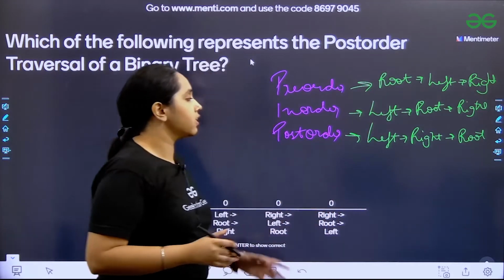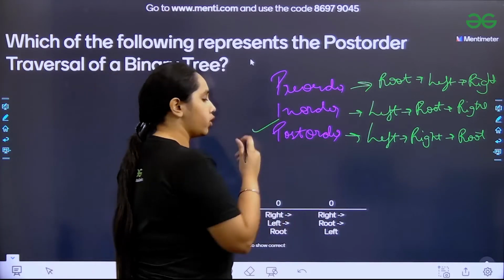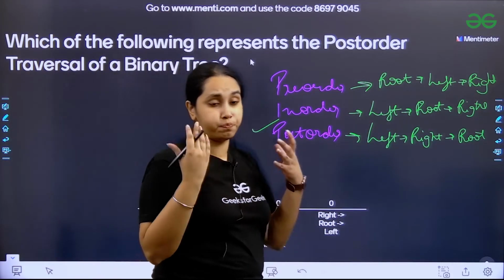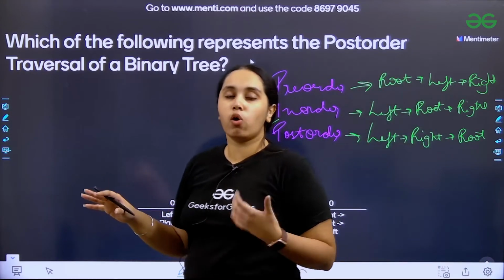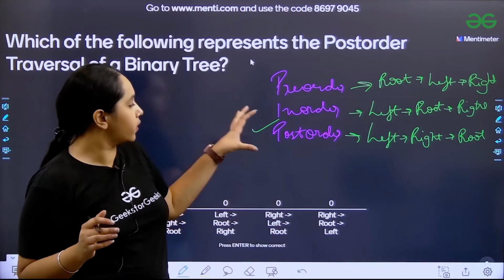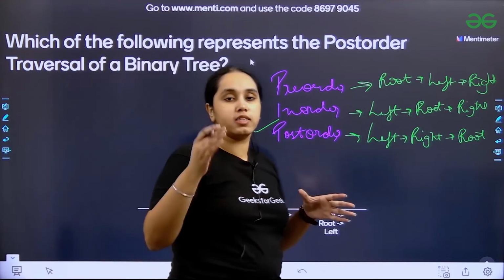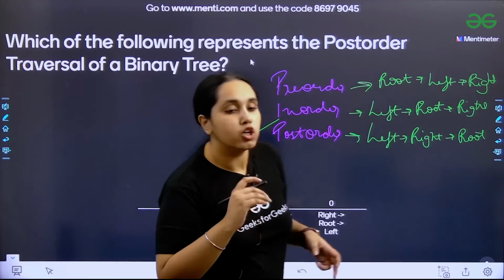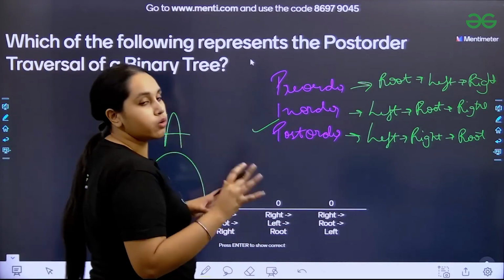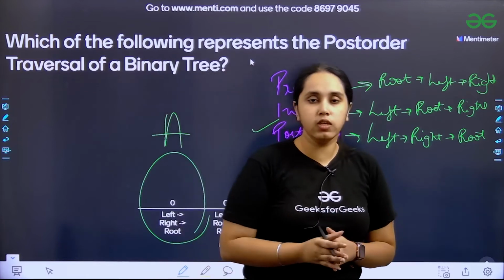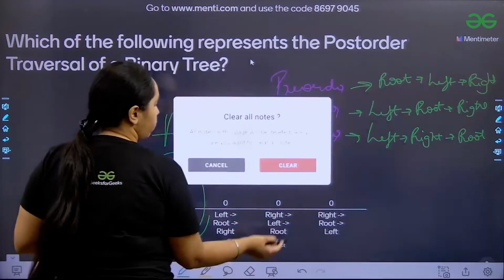Basically you just need to know about the post order one for this question. But for your information, I have told you about all the others as well. So basically the post order is left, right, and root. So the correct answer for this is option number A. I hope you guys are clear with this question. So now let's move forward.